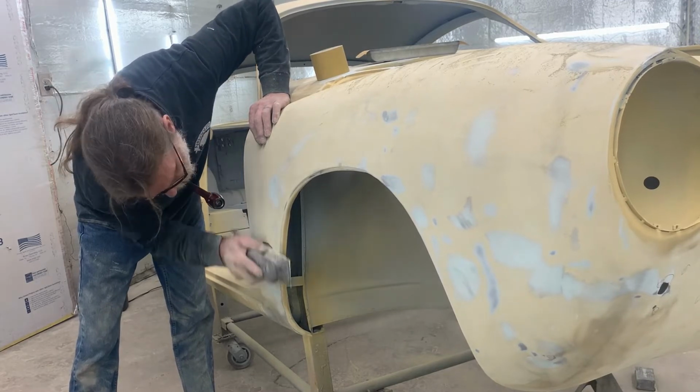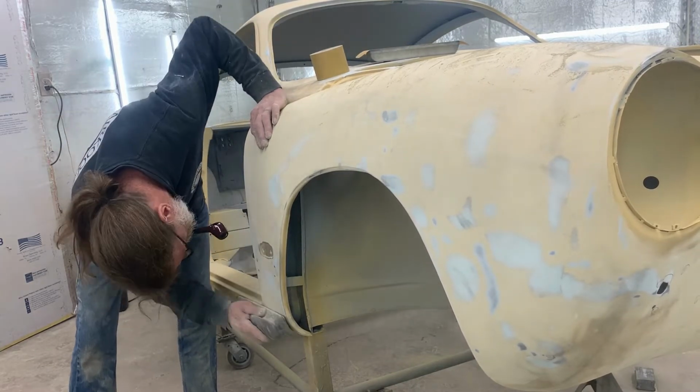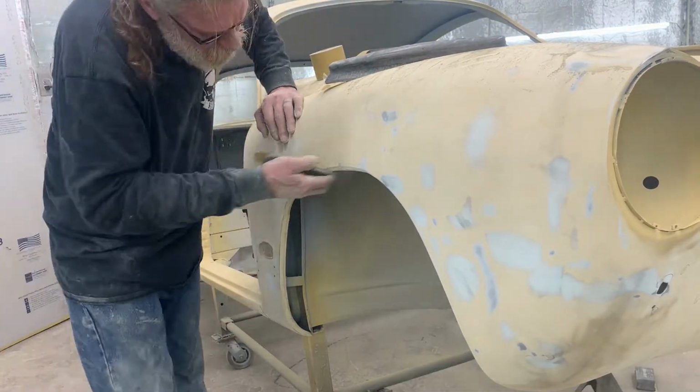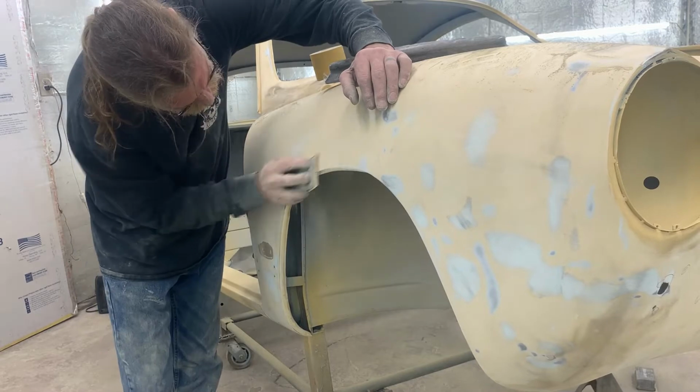Yes, your arms will get tired doing this, as well as your shoulders, elbows, wrists, hands. After a while, it just becomes muscle memory.